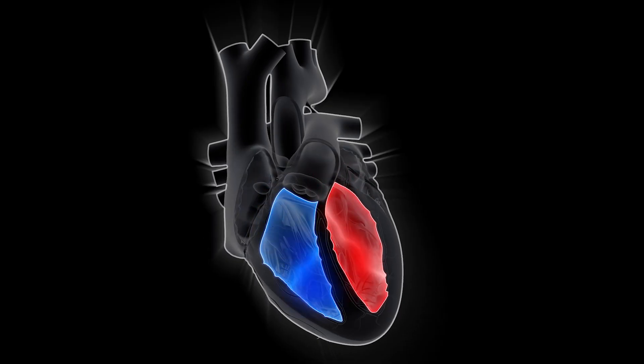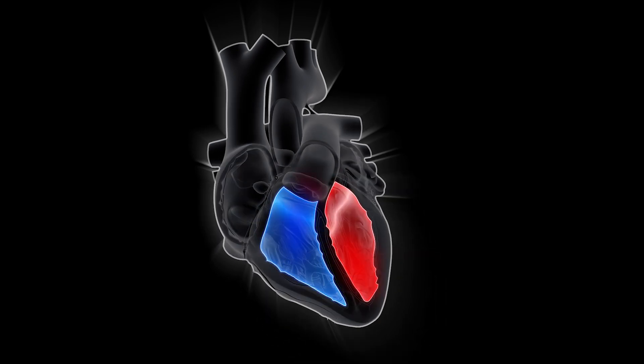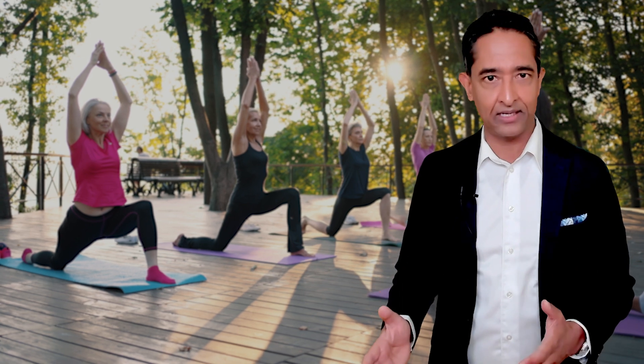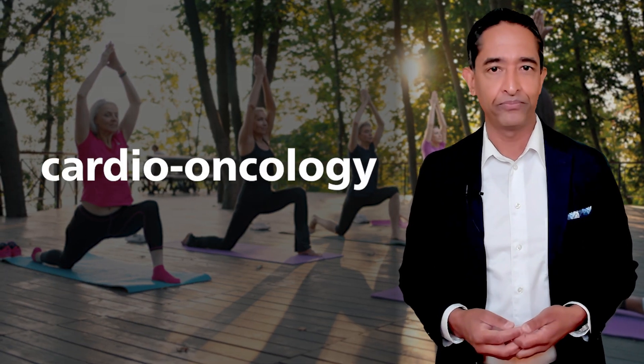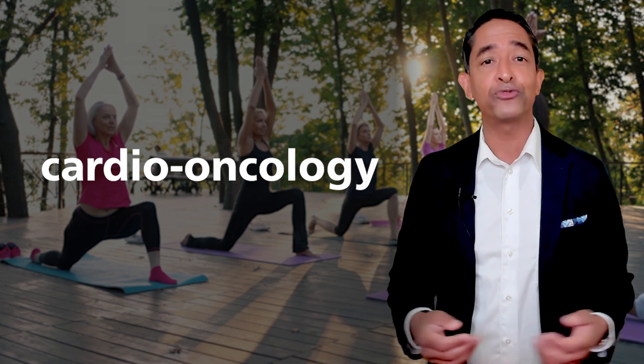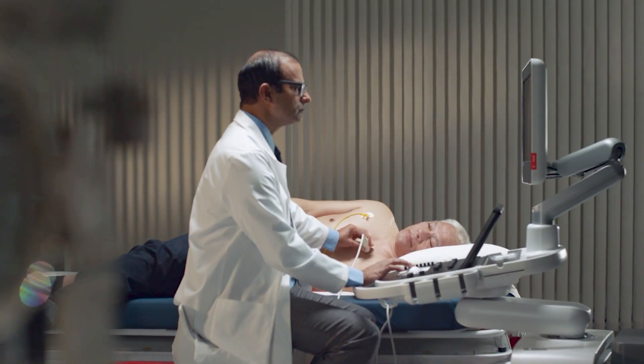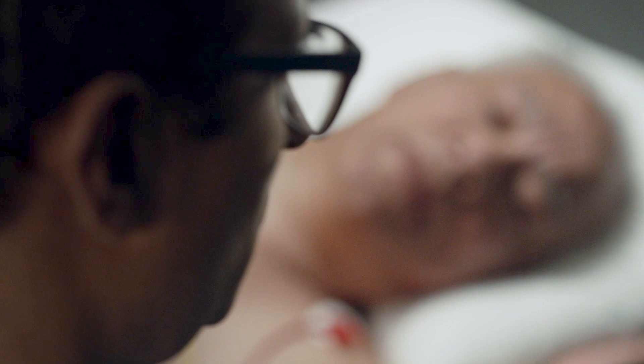But how do we do that? Well, we need to scan your heart's ventricles — these are the powerful chambers responsible for pumping blood out of your heart, and that's where the cancer drugs can affect the heart's cells. It's something we call cardiotoxicity, and it's part of a relatively new field of medicine called cardio-oncology. So far, the most common test for cardiotoxicity is a long and complex ultrasound exam — a scan to get a baseline of the strain on your heart before you start treatment, which we then have to repeat every three months to track any changes.